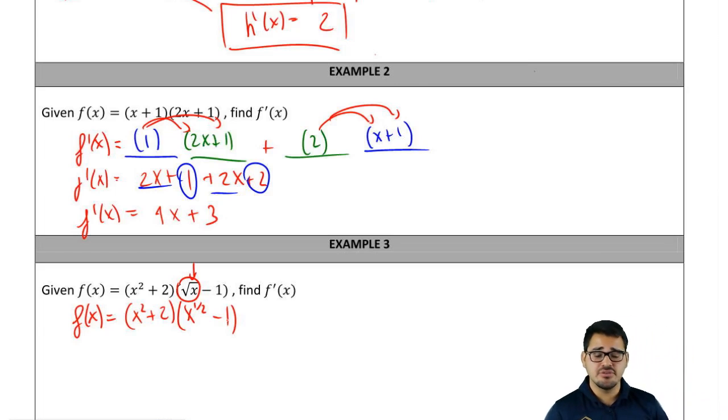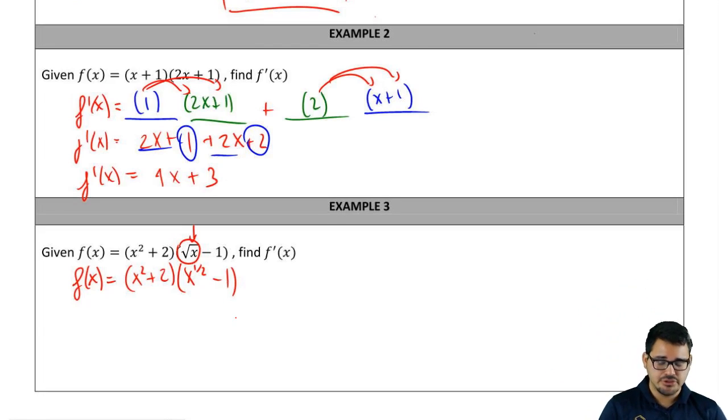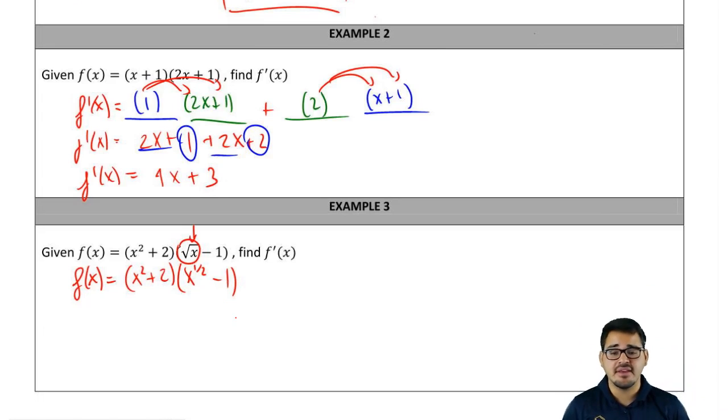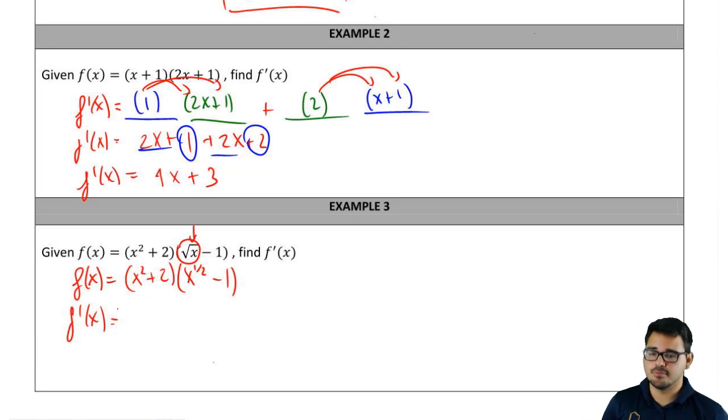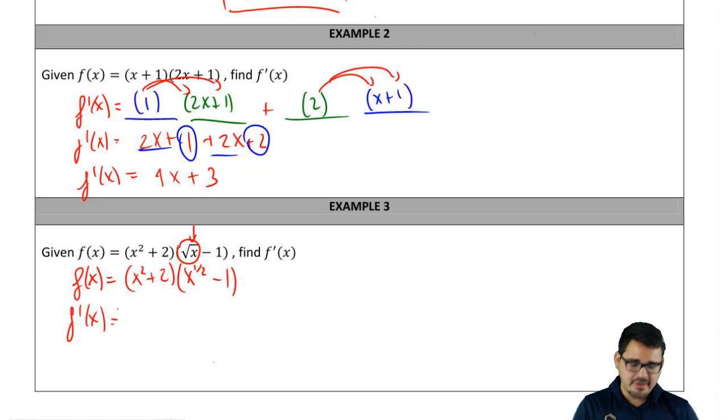So let's jump into the derivative. Okay, so remember, we're no longer doing the whole distributing thing. We're jumping into two factors multiplying: a factor of x squared plus 2, and a factor of x to the 1/2 minus 1. We're going to jump into it and do the derivative using the product rule, because we have two factors multiplying. Boom. So I'm going to keep being traditional, and I'm going to go with my blue and green.